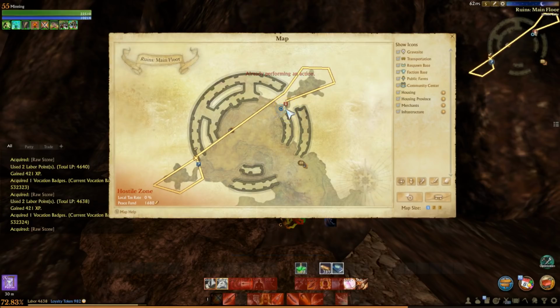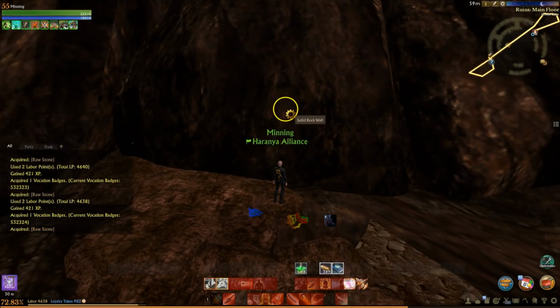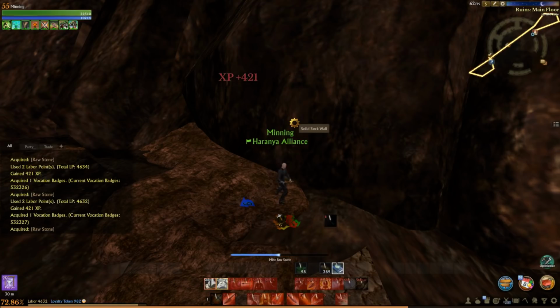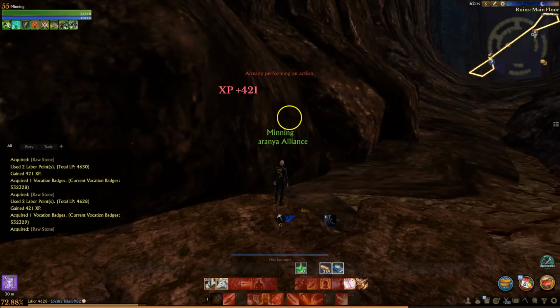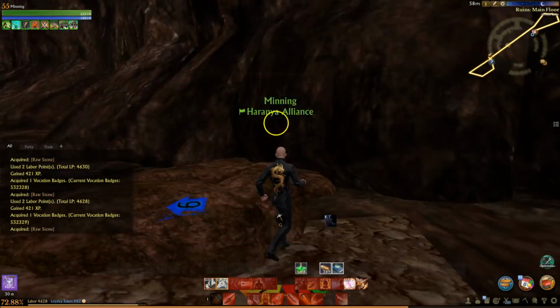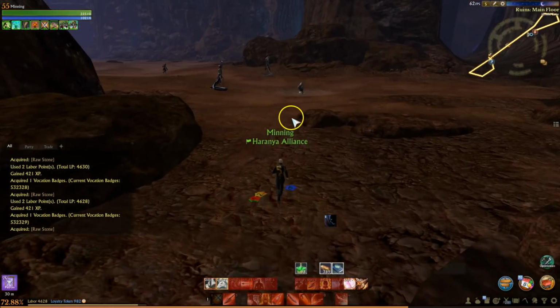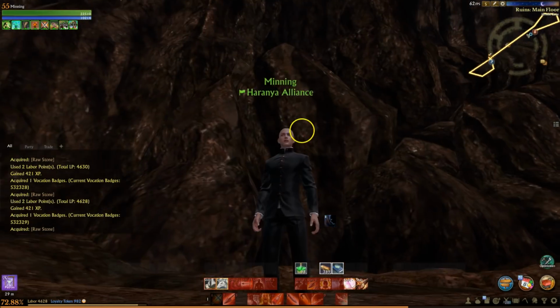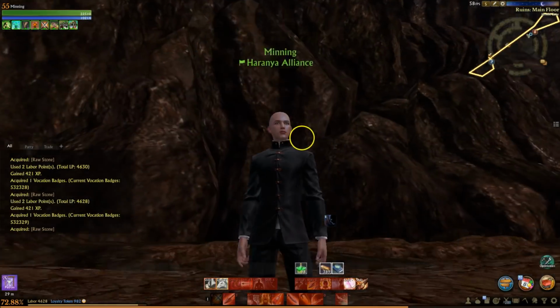The nodes do actually start spawning pretty quickly after the wall is down, and in true Archeage fashion, they are random as to which ones spawn. They do have a fairly long respawn timer, like 20 minutes or so. I really haven't counted. And they are in a hostile zone, which means alts are pretty much cannon fodder if anybody with any gear score happens to walk in on you.